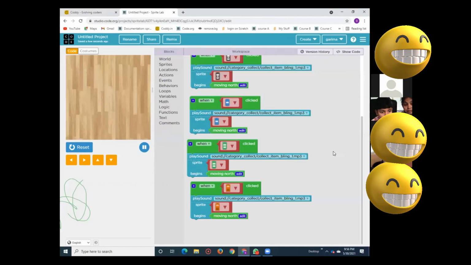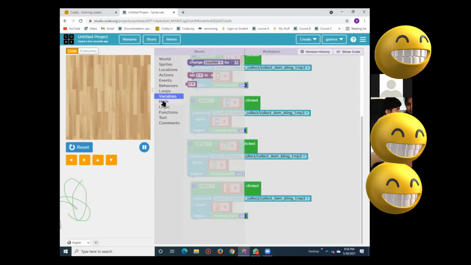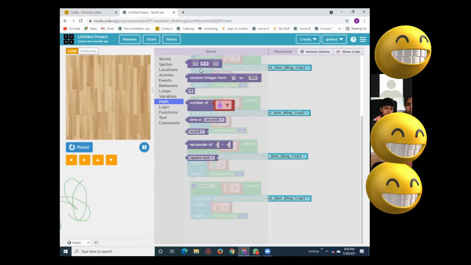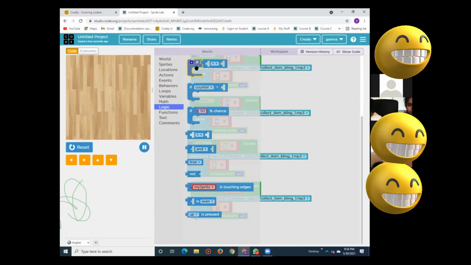We can make big games also, where we can create new sprites whenever something is clicked, on a random basis, and there are options of loops and variables and maths also. We can do calculations also, and some logic like if conditions are also there. We'll discuss that later on in the classes.